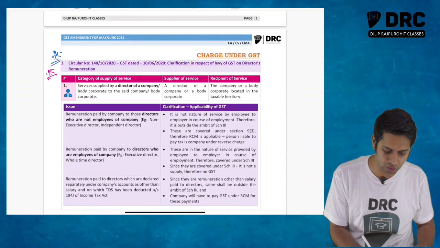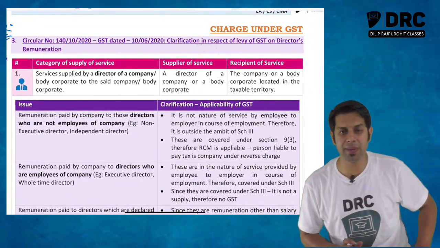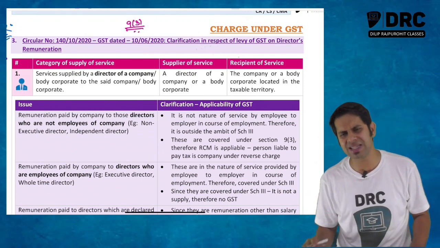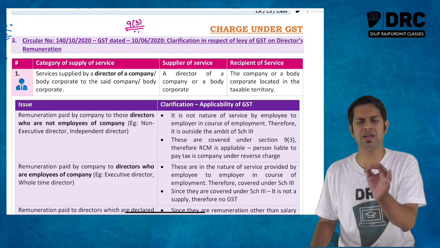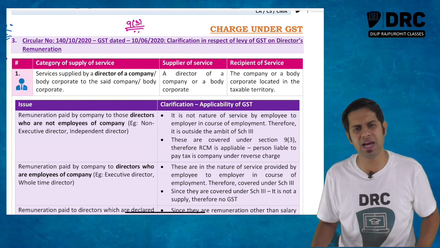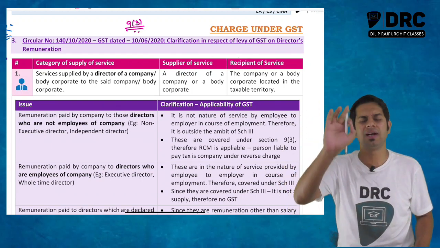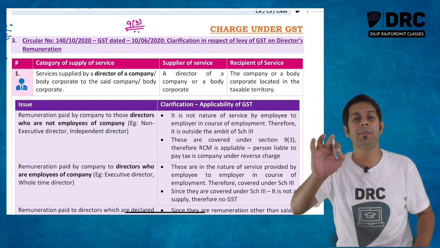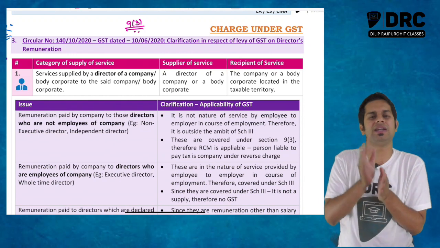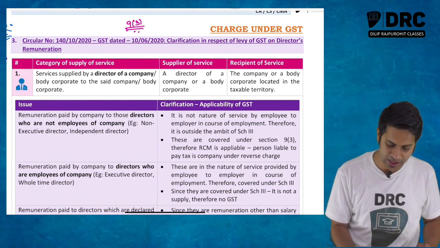This amendment which we are going to learn now is a very, very important amendment. I'll explain this amendment. If you remember, there is something called Section 9 subsection 3. Sir, what is this Section 9 subsection 3? Section 9 subsection 3 is talking about different activities. It says the government may notify a few goods and a few services, the tax on which is required to be paid by the recipient under reverse charge.